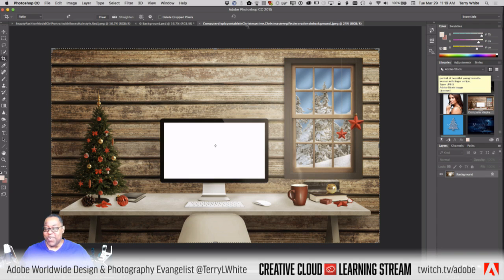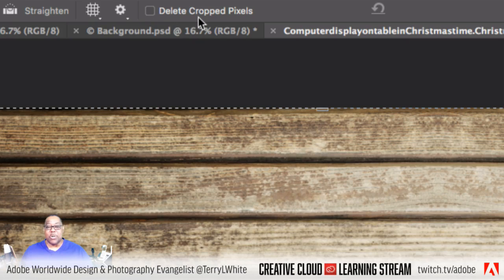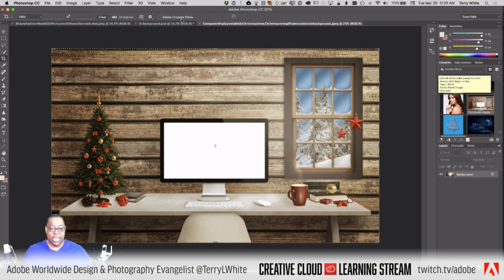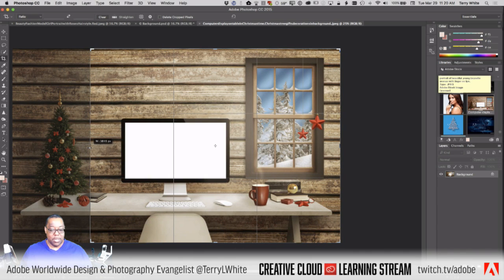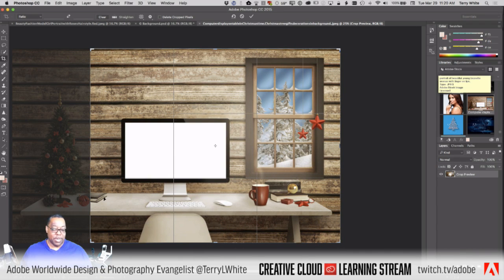Anyway, we've got the handles, and the handles can be pulled from any corner, any side to crop into the image. You'll notice here, this is one of my other favorite new features. Delete crop pixels can be checked or not checked. What I love about not having that checked is I'm doing a non-destructive crop when I have that not checked. So for example, if I pull this in and say, well, we don't want the ornament, maybe to there, we can have half a book.